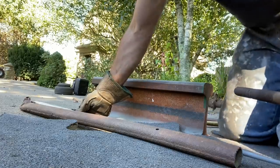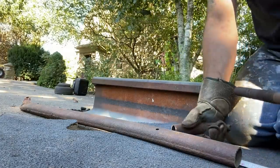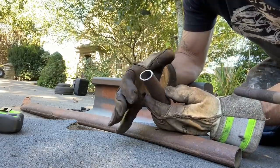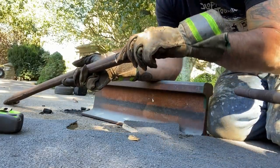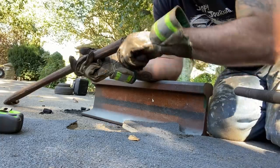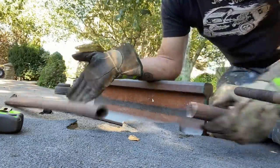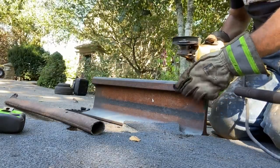All right, so I got 3 inches that's gonna stick out of that. So what I think I'm gonna end up having to do is a couple of slices in this to narrow it so I can get it to fit inside this tube. It's really close, but just not close enough, and I don't trust it to just butt weld it. It's not the right thing to do. I want it to slide in there as far as I can get it to go. So I'm gonna make a few cuts and then I'll weld it and then get it slid inside the tube.